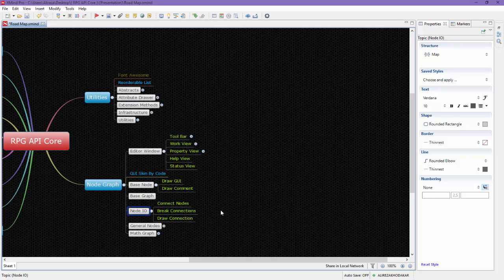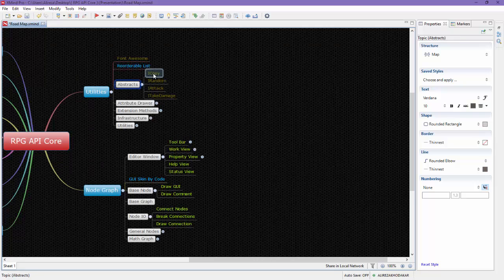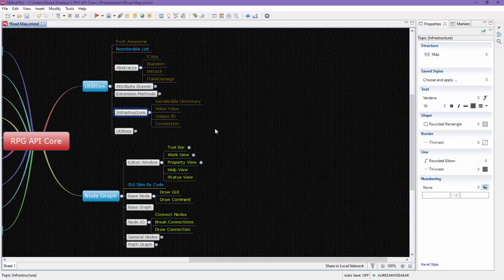When I'm designing and developing this, parts of the utility class, the utility project, will take shape. First of all, it's utilizing Font Awesome. Then in abstracts, I will use ICopy. In the infrastructure, I will have inline value, unique ID, and connection.